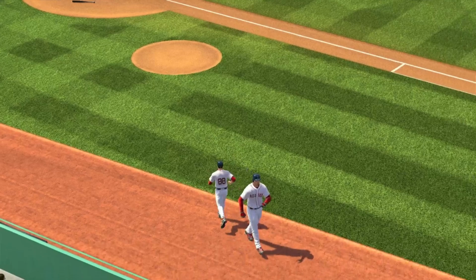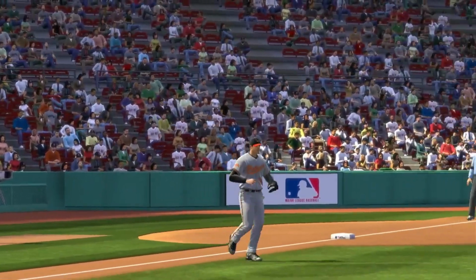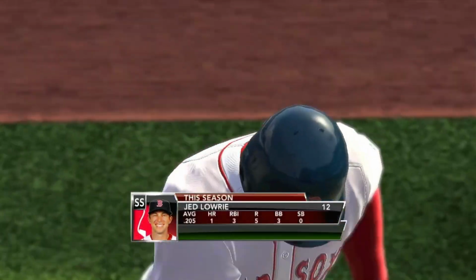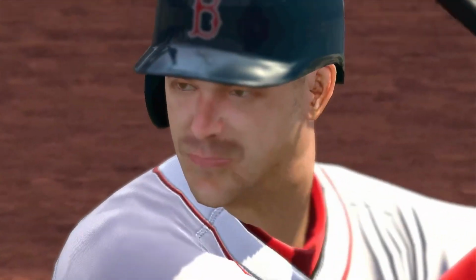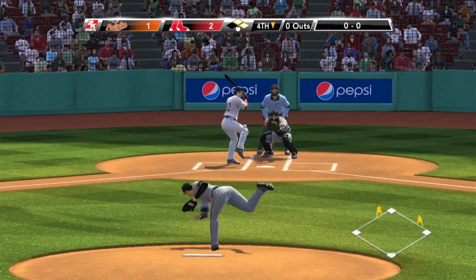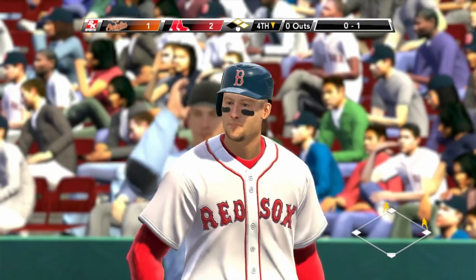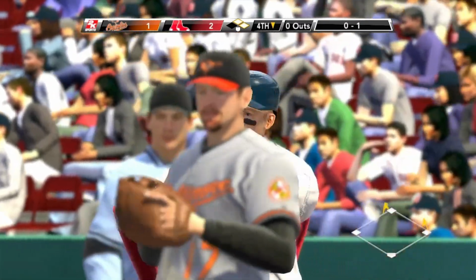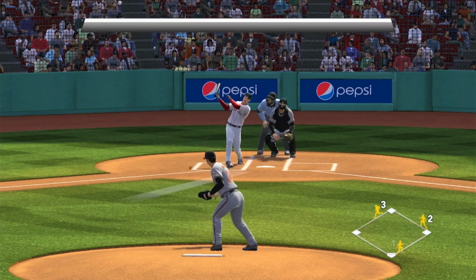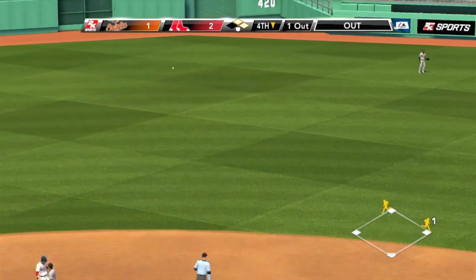Boston, what offensive production right now. And it's Lowry batting. Offense, when you get it, boy, it doesn't matter what part of the game it is. Well, they've got themselves something to build on. Swings at that fastball and misses. 0-1. That one swung on, hit in the air to deep right center field. One away. And that keeps the runners at first and second.